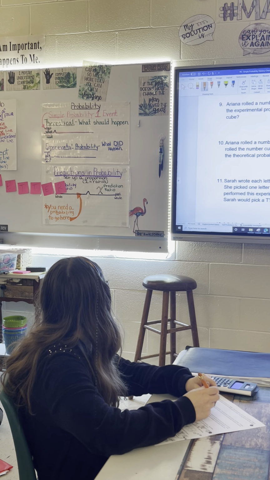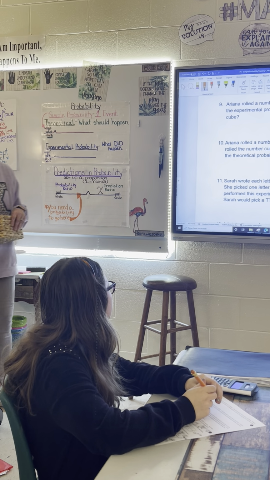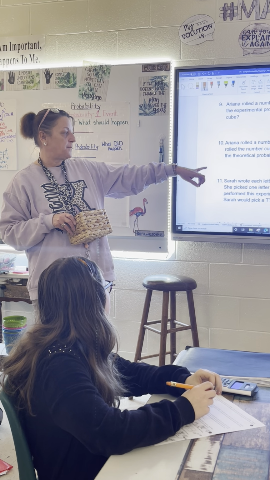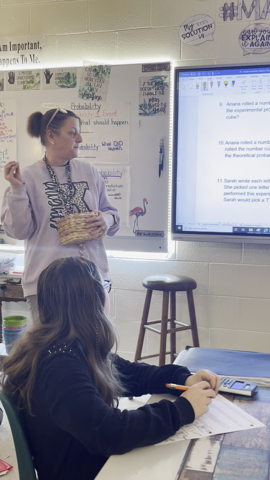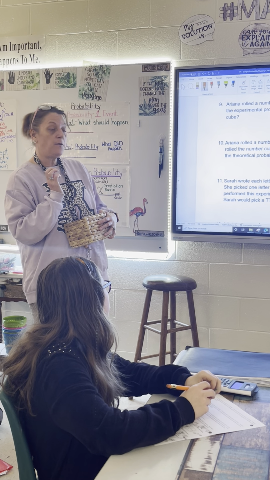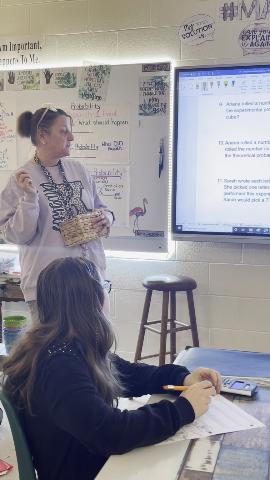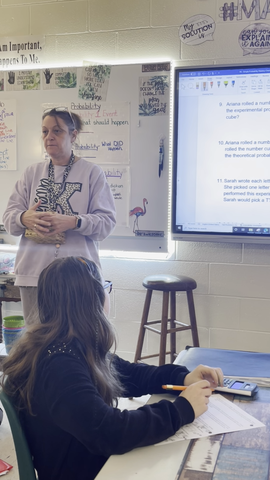All right, she's got Ledbetter. She's going to take those cards and put them in a basket. Sarah wrote a letter of Ledbetter on a separate index card, put them in the box. She picks one letter at random and puts it back, and then repeats the experiment. If she performs this 90 times, what is the best prediction for the number of times that Sarah would pick a T?